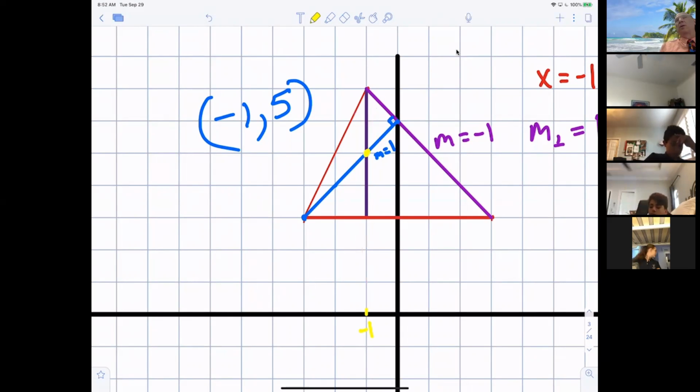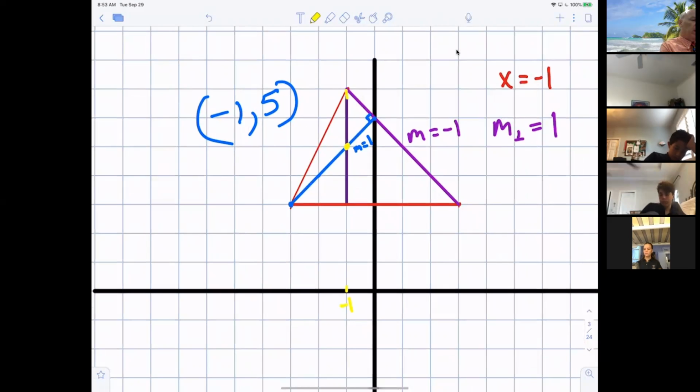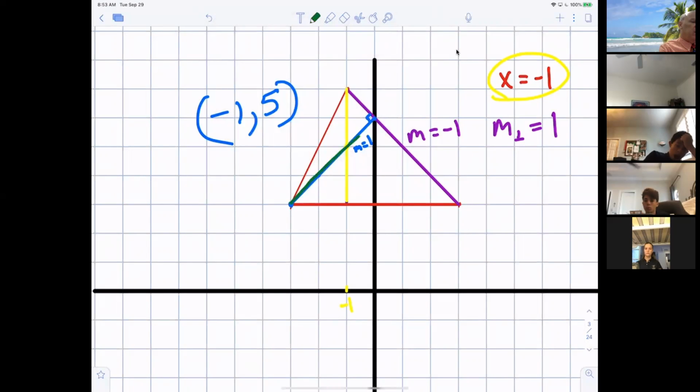All right. So what is the scientific way? The scientific way is to calculate the lines. Calculate the lines. So what we're going to do now is we already have this line right here, which we said was x equals -1. Now what I want everybody to do is I'm going to change the color so you can see. I need this green line. Now keep in mind, this is (-3, 3).